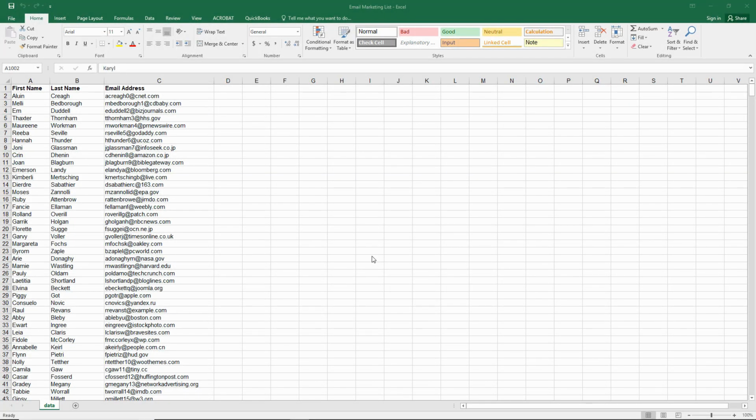Duplicate mailing list data is a huge headache. If you're sending direct mail, it costs you tons of money and wasted postage. And if you're sending out emails, you're probably getting flagged as a spammer for sending duplicates to the same email address. I'll show you how to work around this challenge and explain how to use the duplicate removal option within Excel.